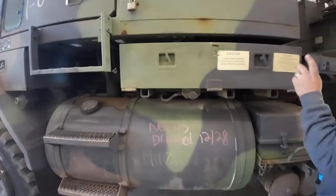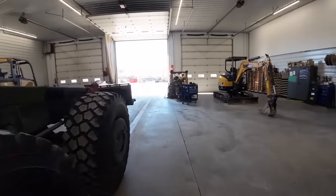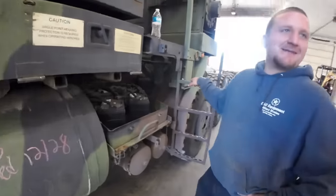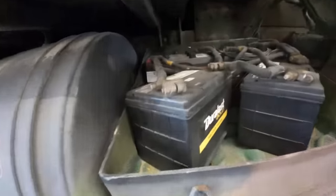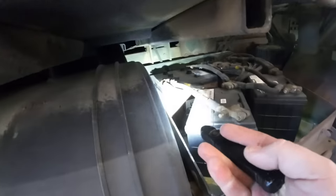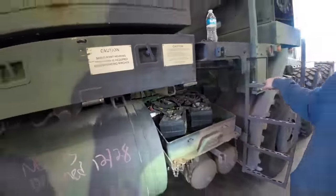We need to holler at Hunter. We need some fuel out of that truck, I bet. Hunter! Are these your car batteries? They're Duralast Golds, bud. Can we get our warranty back on them? So we got some 2015 batteries back here. Those are good. Yep, 2021. It's close enough.